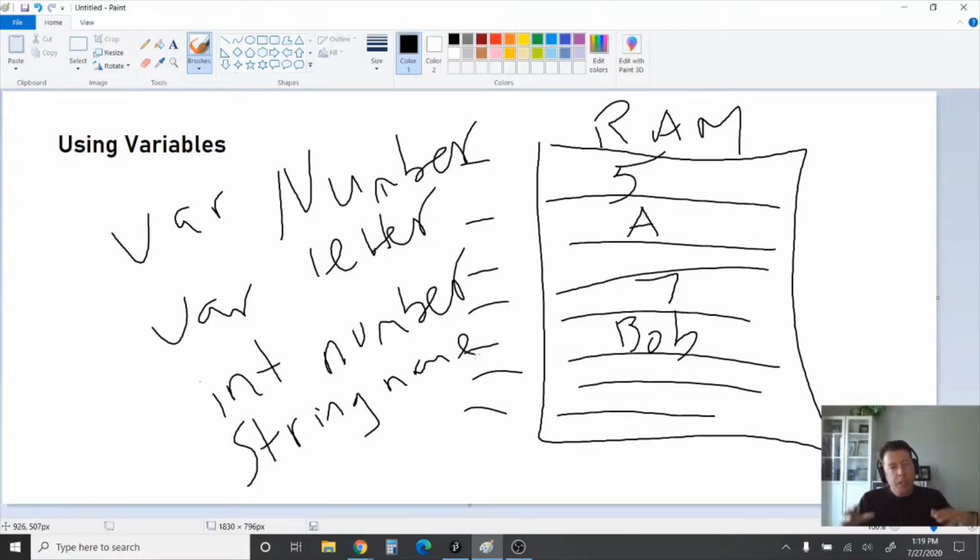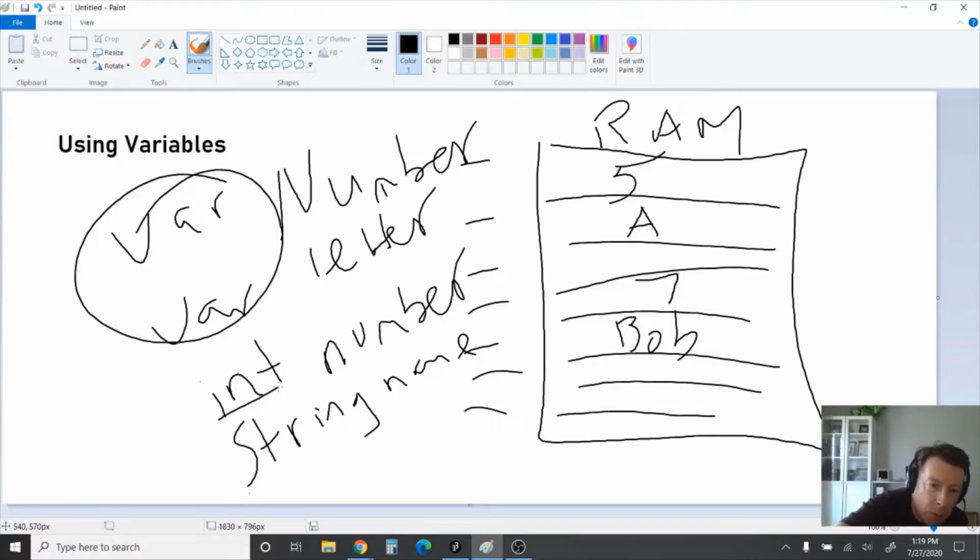So keep in mind that in some languages, you can use the word var, or whatever their key language is. In p5.js, it is var. In other languages, you have to indicate what type of variable, so it knows how big a shelf in your cupboard of memory they need to allocate. Okay? So you'll see that a little bit towards the end of this video when I show you the differences. We'll stick with p5.js because that's what we're used to, and then we'll do the other one at the end.